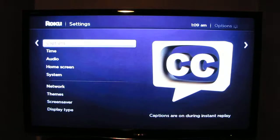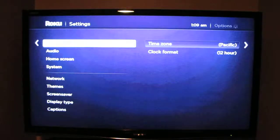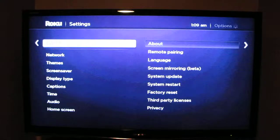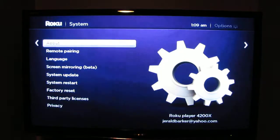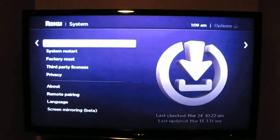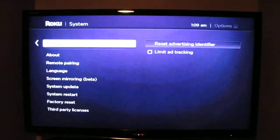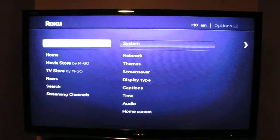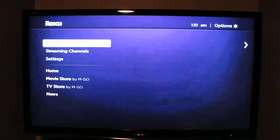You can change the captions. You can turn on closed captions if you'd like. You can set the time and the time zone that you're in. You can set audio settings. There's also the system settings. You can see information about the Roku box itself. You can update the system and restart the system at any time you like, and then also modify the privacy settings. So there's all sorts of things you can do with the Roku box. I've pretty much covered all of the different things that we normally use with our Roku box.